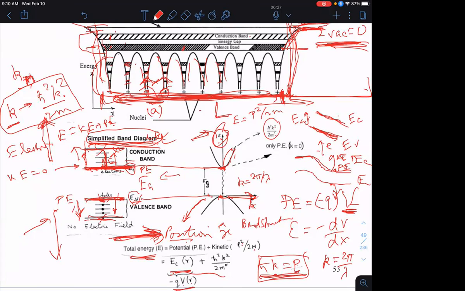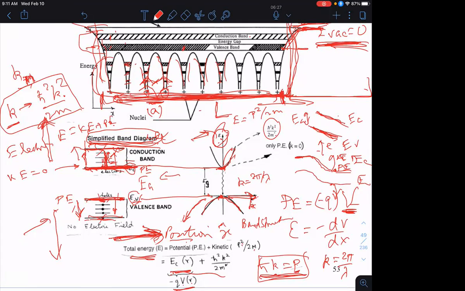So in this parabolic band structure, if I now look at the k equal to 0 point, that corresponds to momentum equal to 0, or velocity equal to 0, or kinetic energy equal to 0. So the k equal to 0 point must correspond to just the potential energy term. So that point corresponds to EC if I'm in the conduction band. Now we'll see in a second that in the valence band, you get an inverted parabola. So that point corresponds to EV. As I move up in the conduction band, in the simplified band diagram, that's analogous to moving up this parabola in the case of electrons, or down in the case of holes. So that's the correspondence.